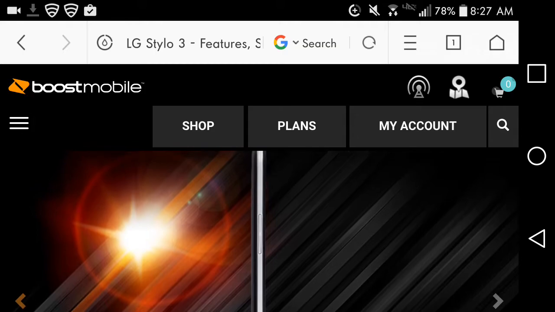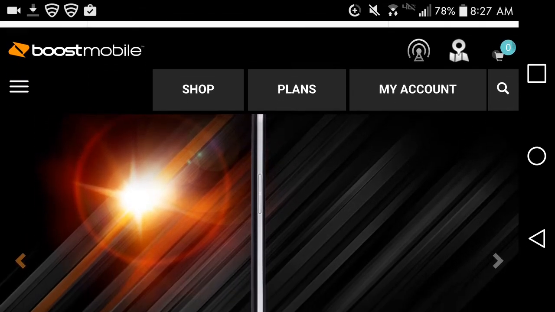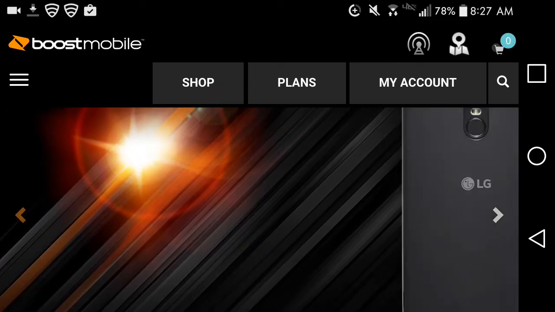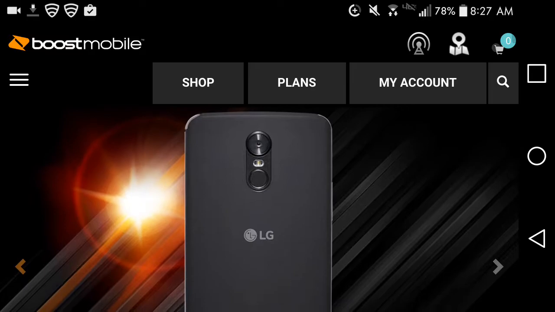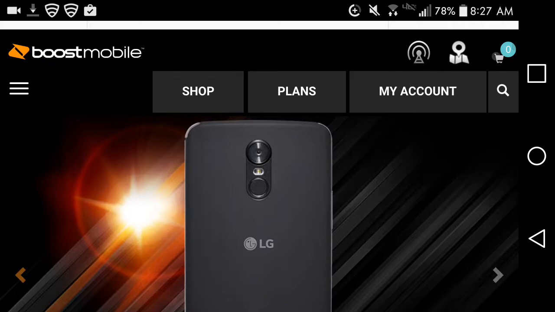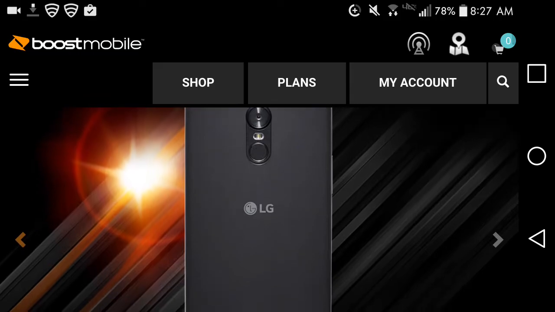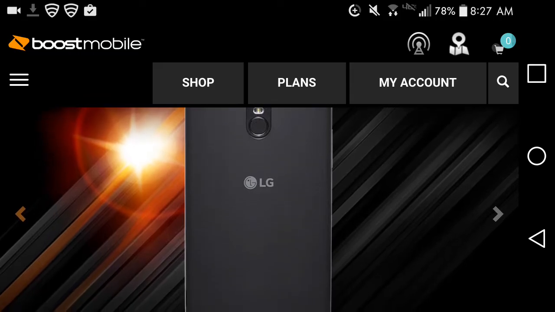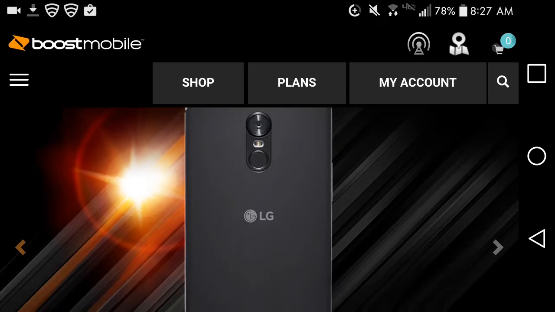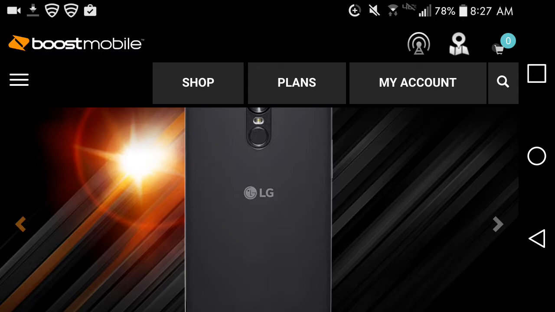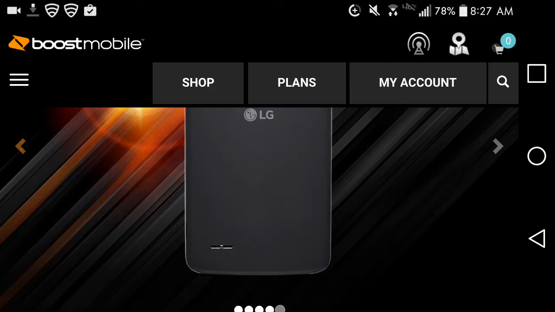This is the side of the phone. Don't have anything on the left side, rather. Back of the phone, you'll have your camera, your flash, and power/fingerprint scanner. Yes, this does have a fingerprint scanner. I'm surprised they kept the fingerprint scanner on this one, because they crapped out on the specs a little bit here. You have the LG logo, and it looks like the volume key is on the left side of the phone. Your power button's on the back, obviously. Excuse me, that's what the fingerprint scanner is. So that's pretty dope. The fingerprint scanner is a nice feature to have. I use it on my V20, and I think it's a great feature to have. You also have your speaker down there.